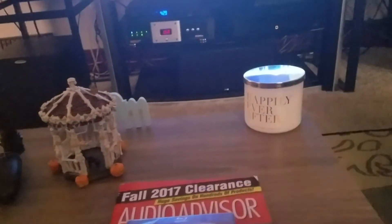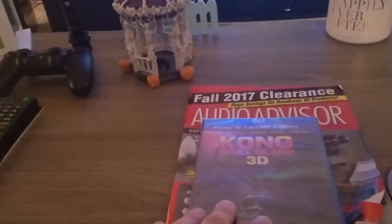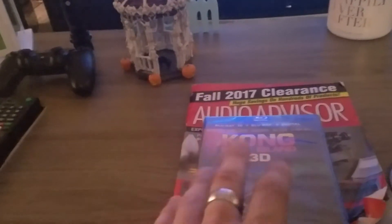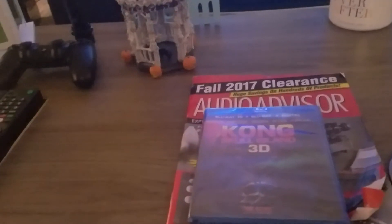A streaming device that is capable — the PS4, believe it or not, is capable of doing streaming in the Ultra HD format. Other devices are as well, including the Roku Ultra. The Roku Express, unfortunately, is not. I can provide a list of devices compatible with Ultra HD 4K streaming services. If you use streaming services and go for Netflix, it's the premium package — the most expensive form of Netflix offers the 4K content.